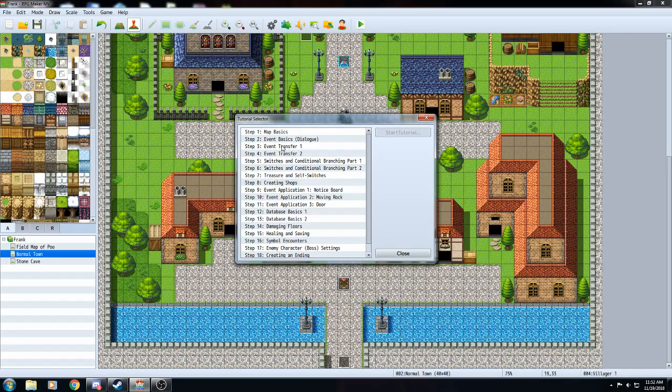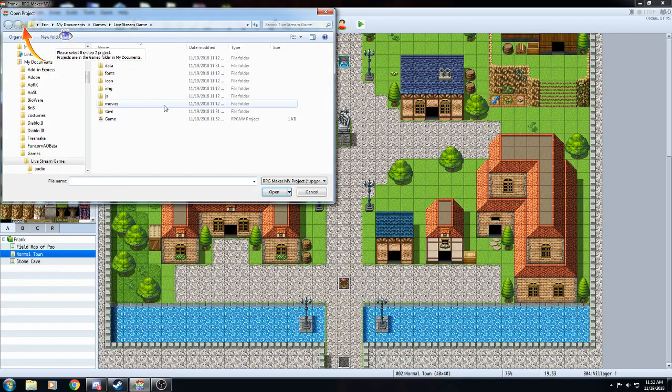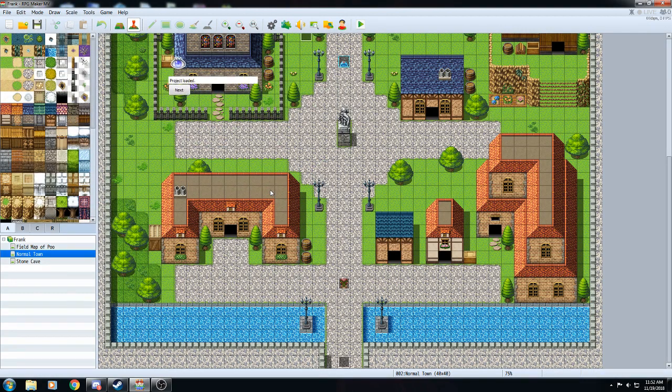Okay, event transfer. Alrighty. You have the project we finished from step 2, yes. Load. Project loaded. Okay, next. Now we'll start the tutorial. Select normal town from the map tree. In this step, we will learn how to move NPC events. So basically, we get to make people move.